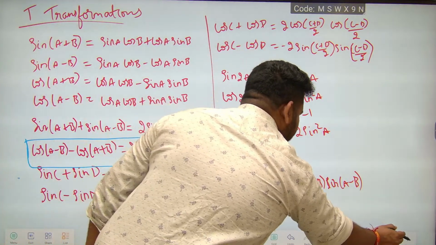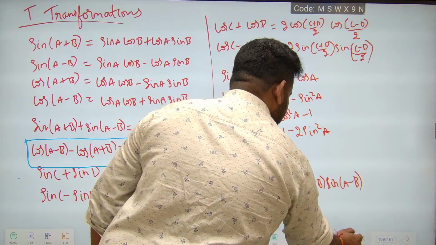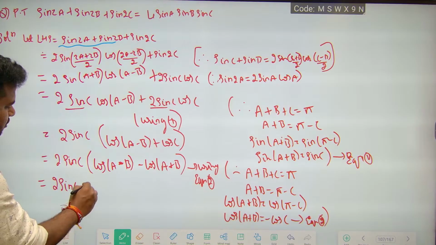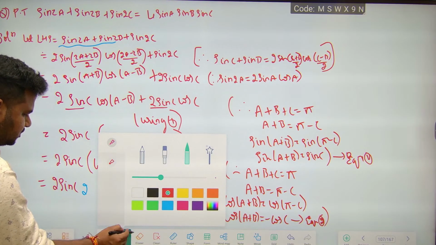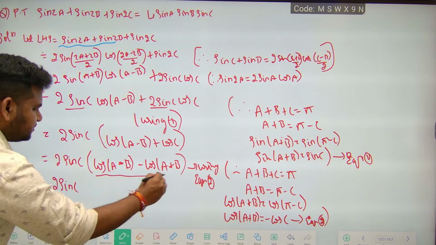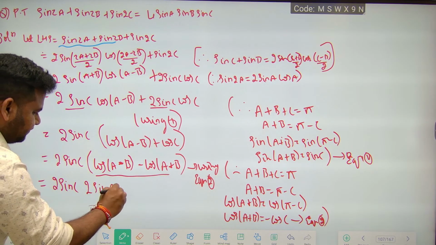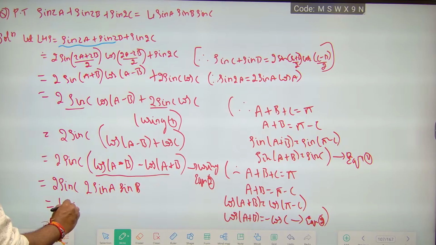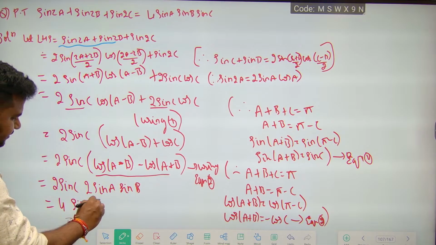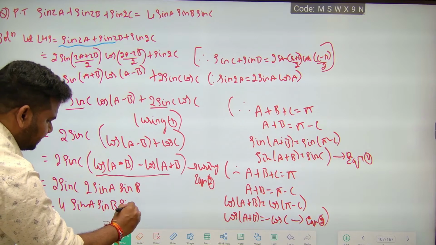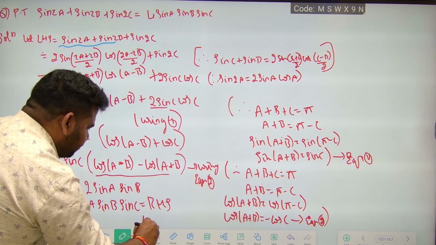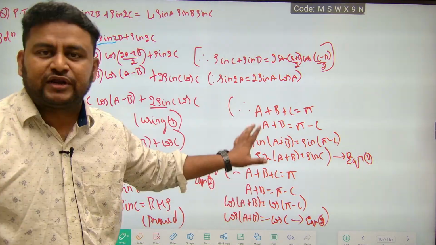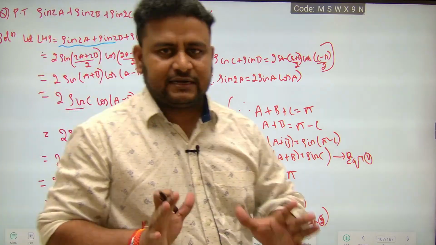So this will be equal to 2 sin c into 2 sin a sin b. Now 2 into 2, let us multiply. This will be 4. Let us write it in proper order, sin a sin b into sin c. That is equal to RHS, hence proved. Of course we got the solution in just one page, but these reasons you have to write, then only you will get full marks, friends. Clear? So this is how we are solving this.